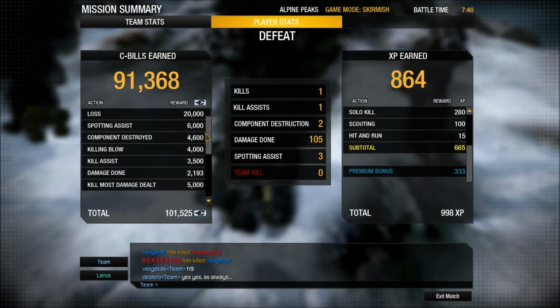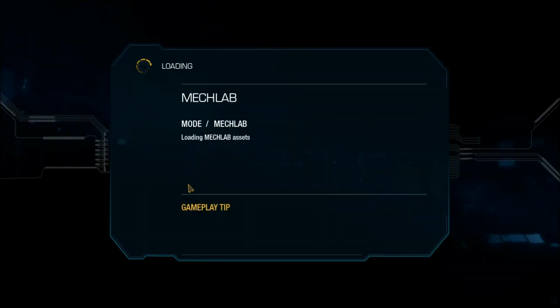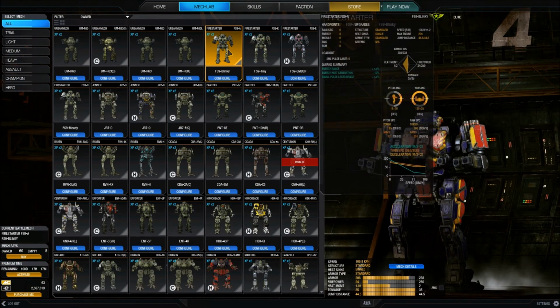Not bad. Not a bad match. 100 grand. See where that 33 extra thousand came in? We made 100 grand even on a loss. So, we would have made a normal 7.